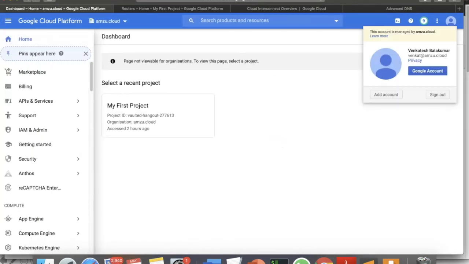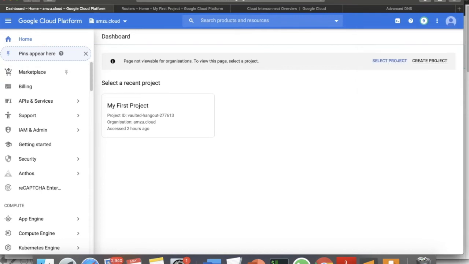I'm logged in using this account, Venkat at amzu.cloud. It doesn't have any emails associated, but I used a corporate email of my company, amzoit.com, and then signed up using that domain in Cloud Identity.